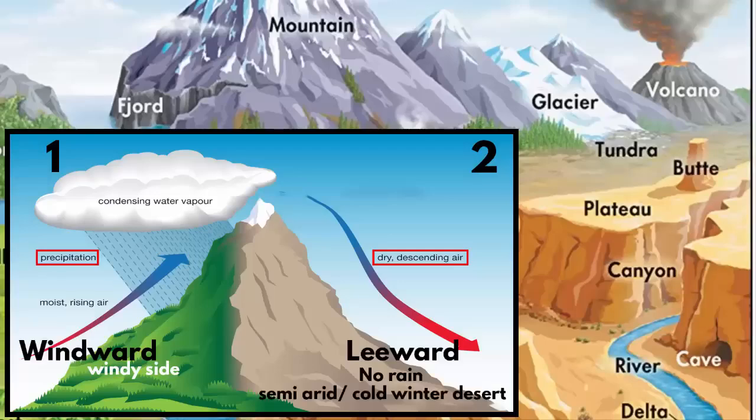So these semi-arid and cold winter deserts are found on the leeward side of a mountain, which are also known as rain shadow deserts. When moisture hits a mountain range, it is forced to rise. As a result, the air cools and forms cloud. Because of that, it rains on the windward side of the mountain. After that, when the air moves over the mountain top and begins to descend on the other side, there is very little moisture left. That descending air warms up, making it difficult to form clouds. Hence, there is no rain on the leeward side of the mountain. So the region on the leeward side of a mountain also becomes a desert.